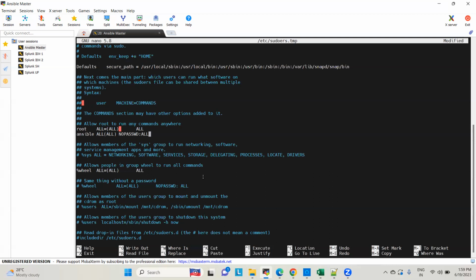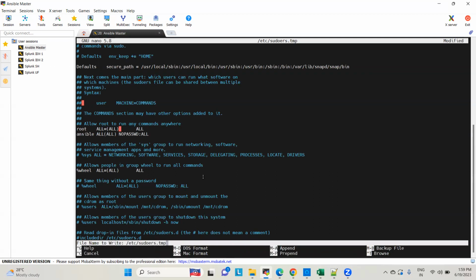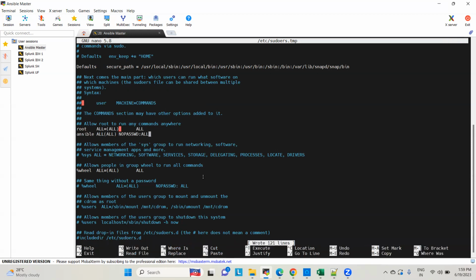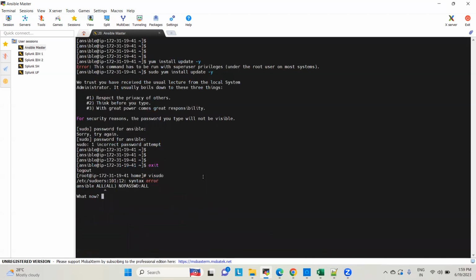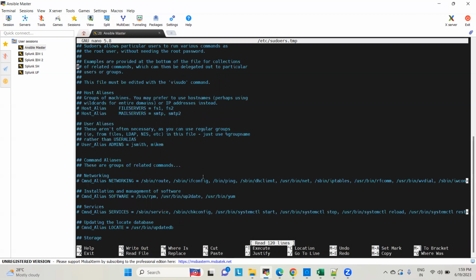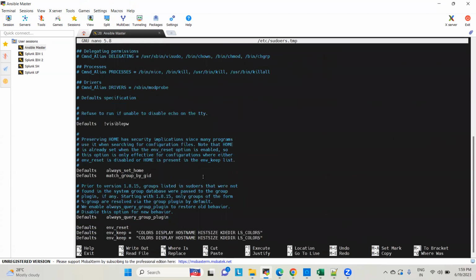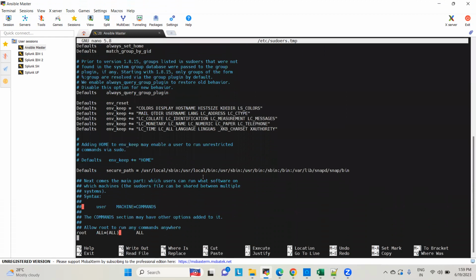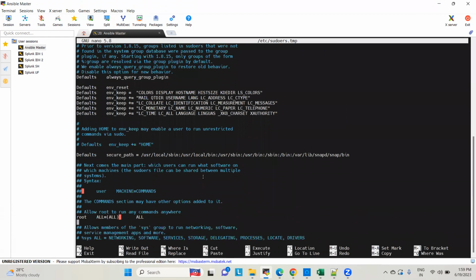Okay, so once that's done, just come out by pressing Control O, and then just press Control X. Okay, sorry, it's giving some error. Let me redo. visudo. Just see if that has been added or not. Okay, it's not added. Let's try to do it again. So press enter. Sorry, not enter.